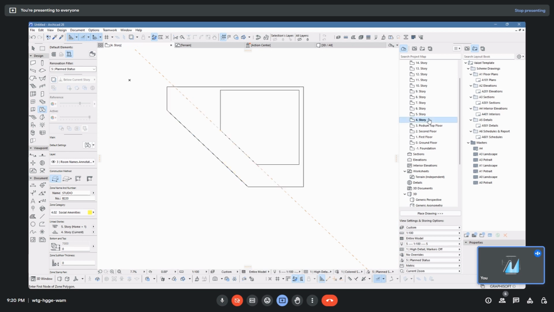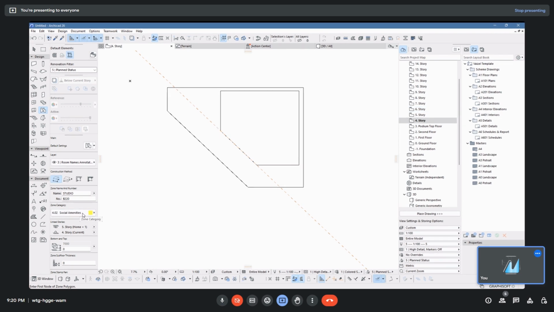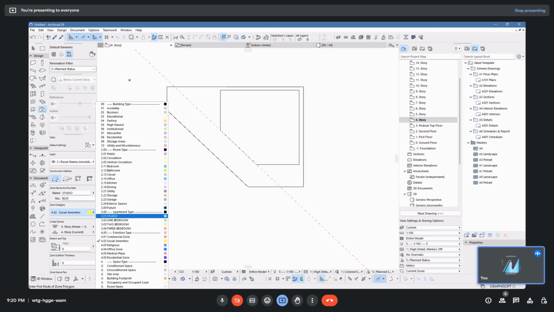So fourth story. So instead of having offices floor by floor, maybe I want my offices to extend 3 floors only. So I'm going to go to, actually let's just have it floor by floor.